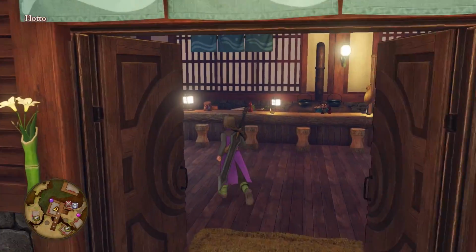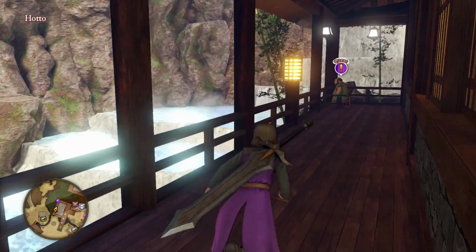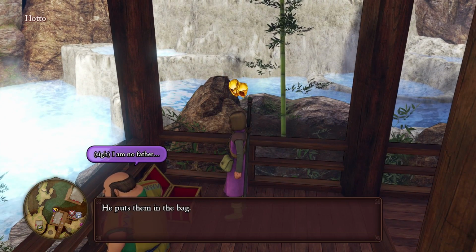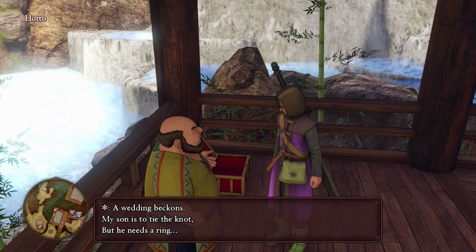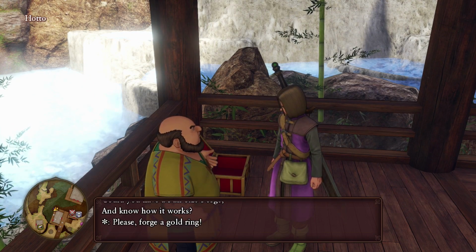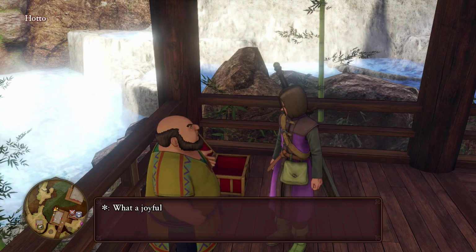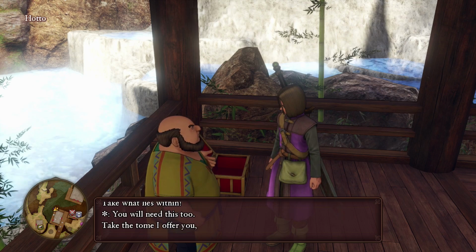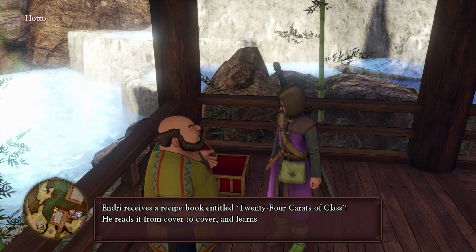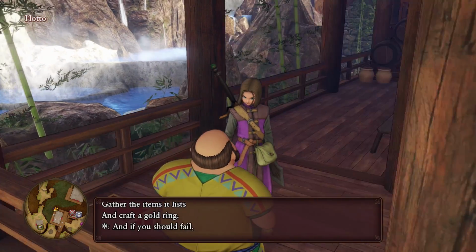Anyway, of great importance, I want to come back here. Open that up, which gets us some gold ore. And this man needs a ring. And I do know how it works. And he will give us a cure ring if we get a +1 gold ring for him. Which might be difficult for us to do. I mean, we can do it eventually, but we're just going to have to use some pearls.